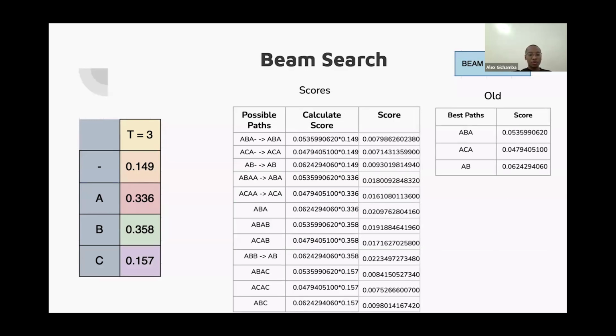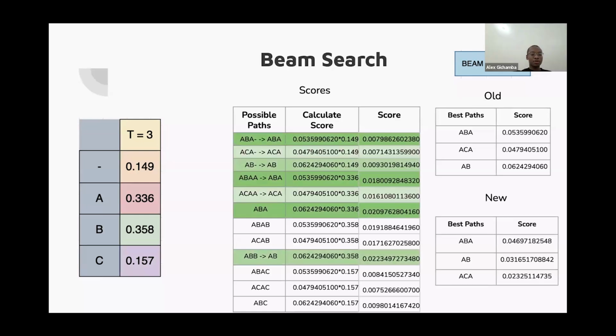So again, we're applying the same rules. If you see a blank between, I don't think we have such an example here, but if you do not see a blank like ACAA, that's, I believe, the 6th row in this table, there's no blank between the two As, and so, yeah, it's ACA. Again, take the top 3. If you have any blanks at the end of the sequence, you should remove them. So we end up with our new 3 best paths by maintaining a beam width of 3 throughout the decoding process. Next slide.